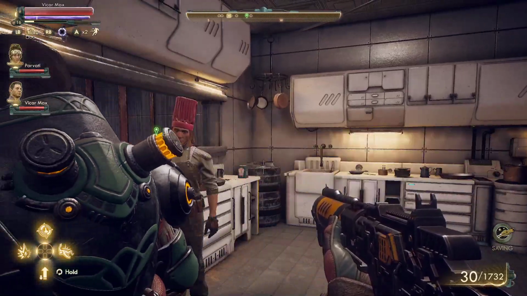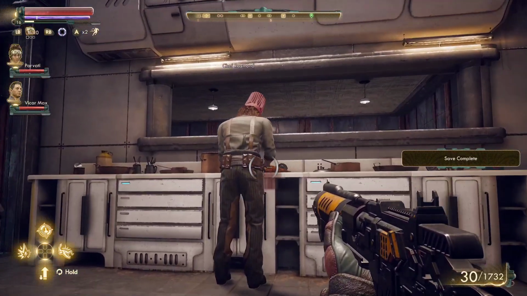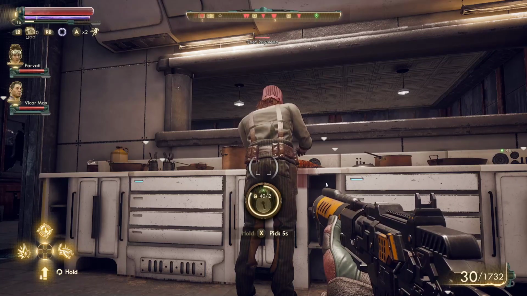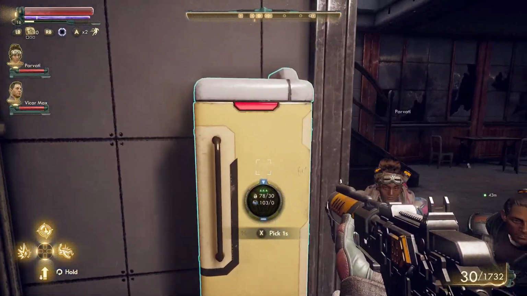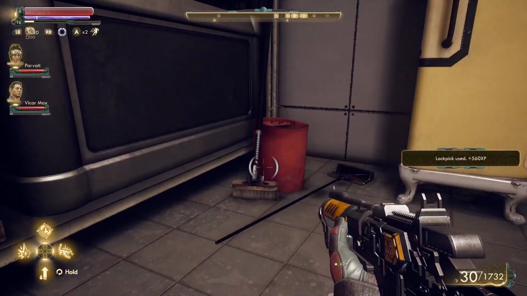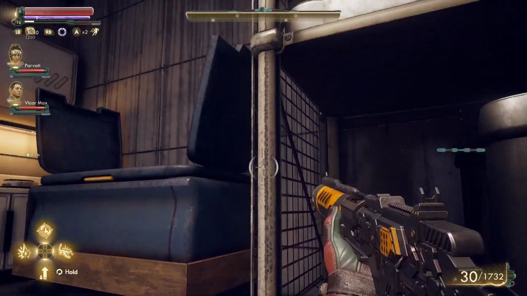Question I've got is, can I just steal that from him? Or is it like an item that becomes available only when you use the dialogue option? Nope. I bet you he's got one tucked away somewhere. And he's just holding out on me.